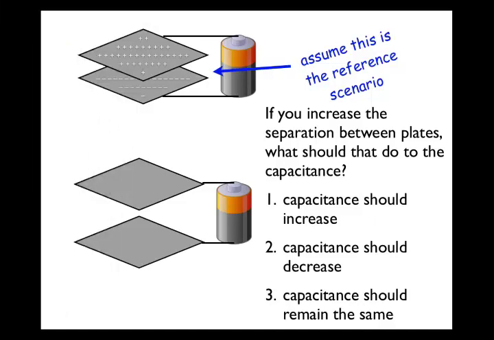I just want you to get down your thoughts about these three scenarios, and then we'll answer them all via the simulator. What if we took those same plates and put them back to their original size, but instead of changing the size of the plates, we changed the distance between the plates? So we changed the separation between the plates. What would that do to the capacitance? Does that increase the capacitance, decrease the capacitance, or make the capacitance remain the same?